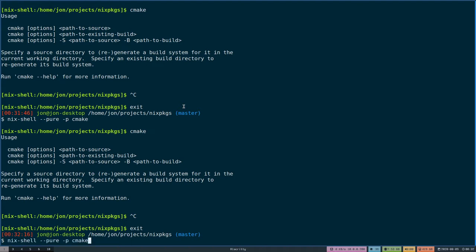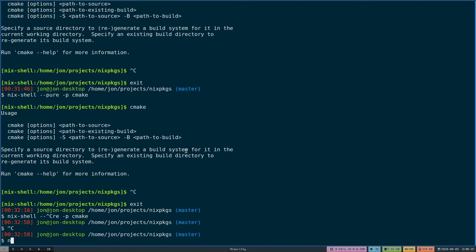One thing that I mentioned before is this --pure command. This is really beneficial because your outer environment is not going to leak inside, and it will give you more assurance that your shell.nix, or whatever you're producing, actually succeeds in other people's environments as well. Like, oh, I forgot that I have cargo in my home path. If you do a workflow with --pure, then you have 100% certainty that someone else can reuse your shell.nix, and you don't really care about what their home environment is.